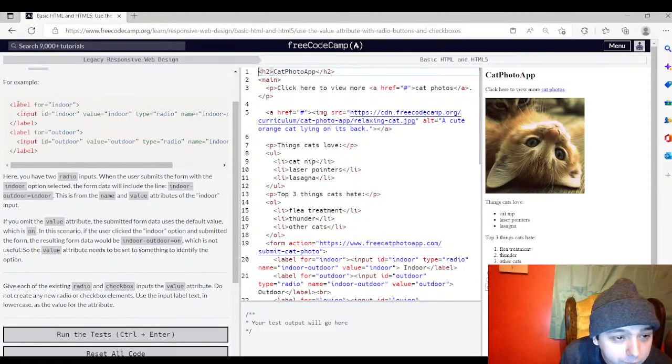For example, label for indoor, input ID is indoor. This is code. So this makes it much more explicit that this is exactly what the server will see. It's not just going to assume that it's the ID.